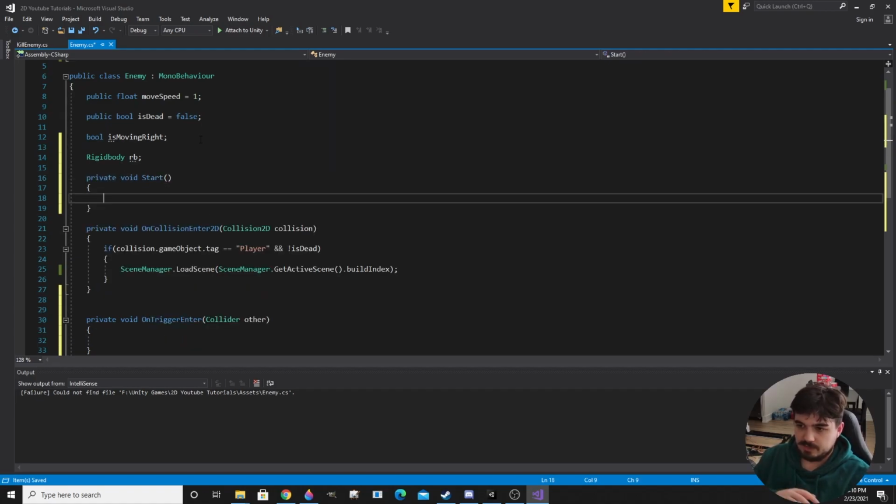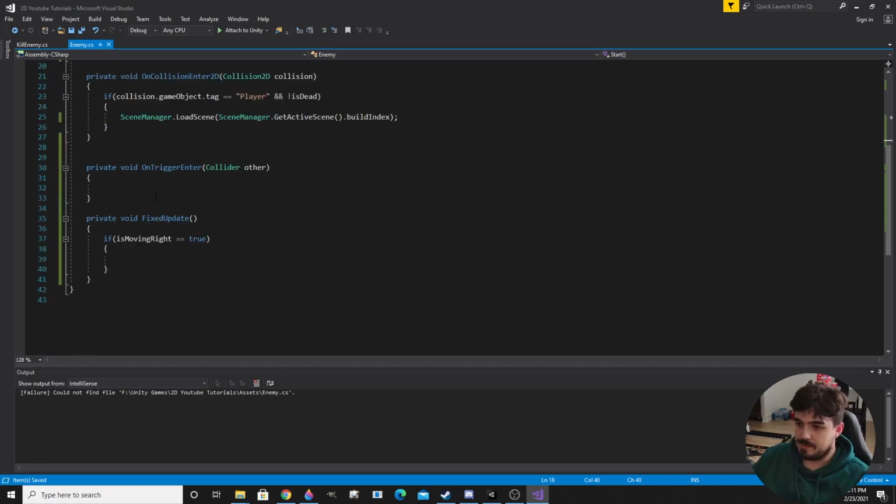If the component is on the same game object as the script, you can just grab it through the script. So you can just get component rigid body, and that'll be that. If it's not there, it'll throw you an error, and therefore you'll know that something's wrong. So there we go with that RB.